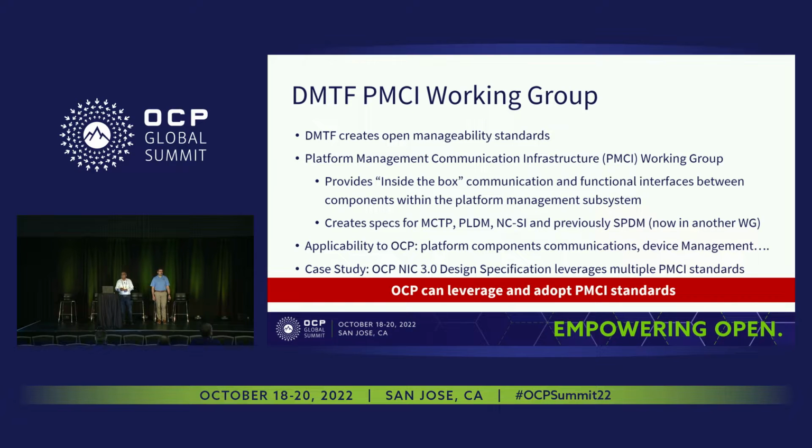It's been in existence for quite some time. Its roots are in desktop management, and slowly it moved to server and at-scale computing management infrastructure. And it's applicable to any system-level management or any platform that you can imagine. So what we want to do is leverage the standards that are developed here. We already have an existing case study.